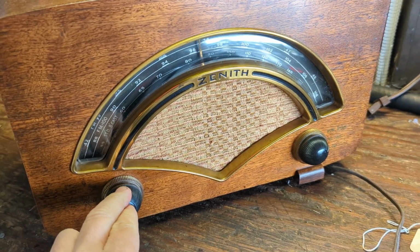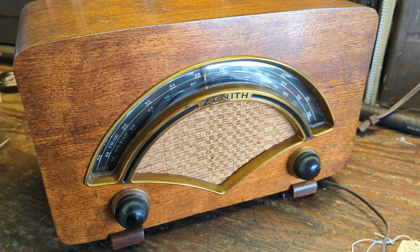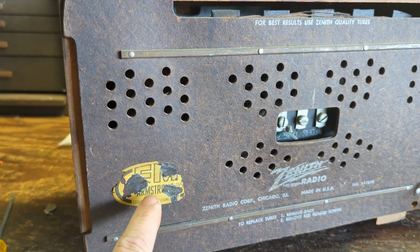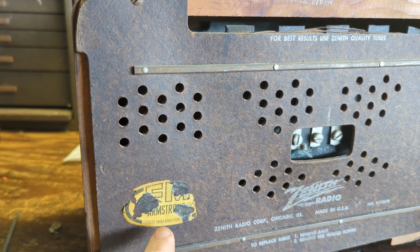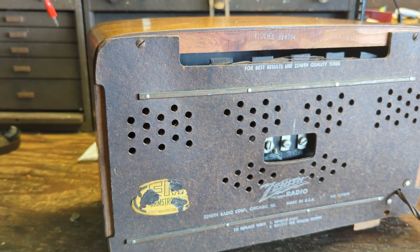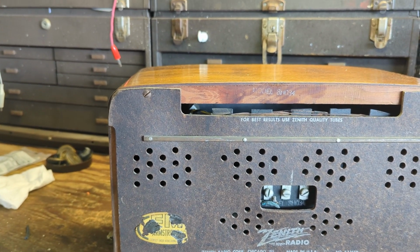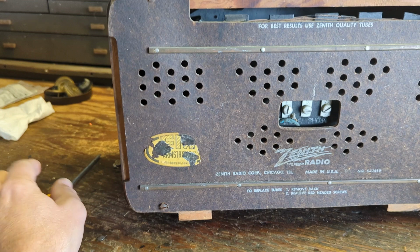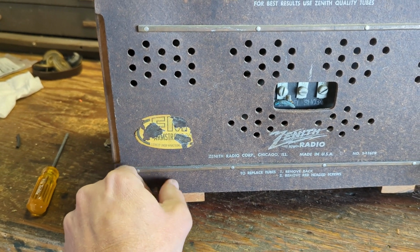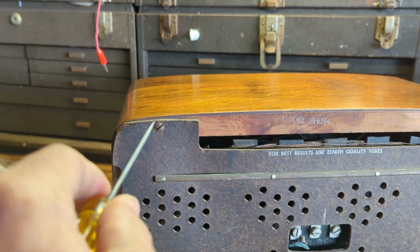These knobs need to come off, the back needs to come off, and then the bottom screws that hold it in need to come out so we can investigate the guts. Now look here, we have the remnants of the Armstrong FM sticker. It's interesting, Zenith were big proponents of using the Armstrong FM design. I think Armstrong later made his own updated FM circuit to go along with the FCC.